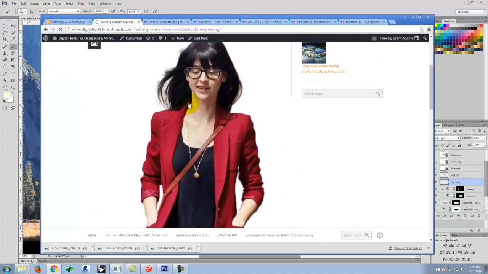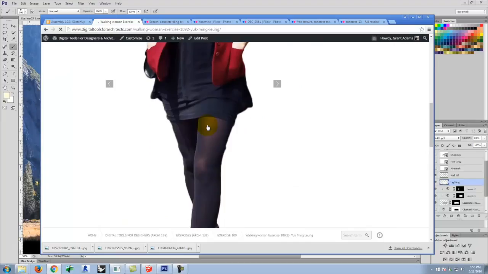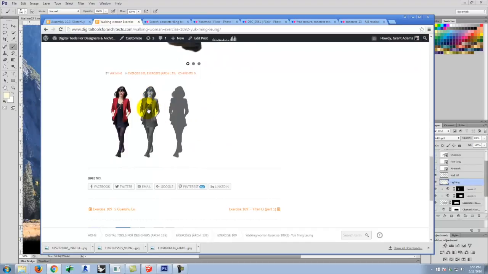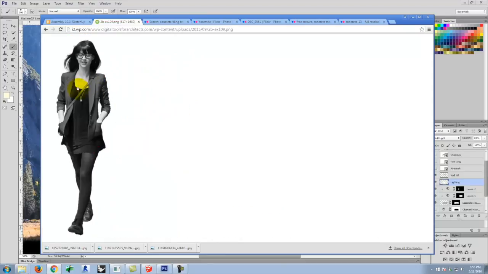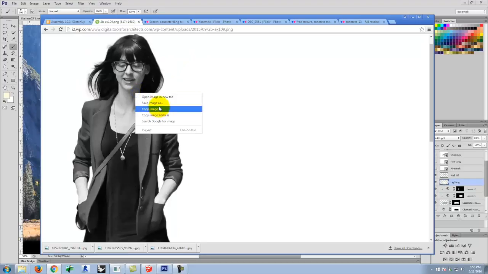Right? Now, if I were to use her in the color version, it probably is going to contrast a bit with the overall scene that I'm trying to create. So I'm going to download the black and white version, because I think it'll look a little bit better. And I'm also going to download the gray version, because ultimately the silhouette might be the best choice. So let me go ahead and make this big. And then I'm going to save image as.